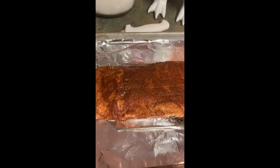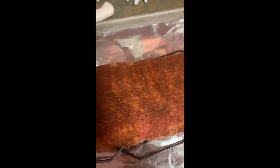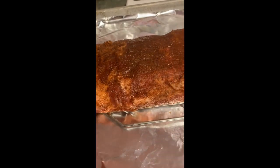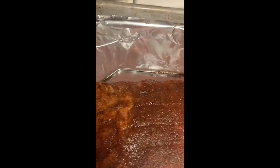About 30 minutes later, and I'm going to zoom in. As you can see, it's got like a wet look. It's got like a shine to it. That's when you know it's ready to go in the oven, or the smoker if you have a smoker, but we'll do that on another video. But it's got that wet look. The rub looks like it's being soaked into the meat.